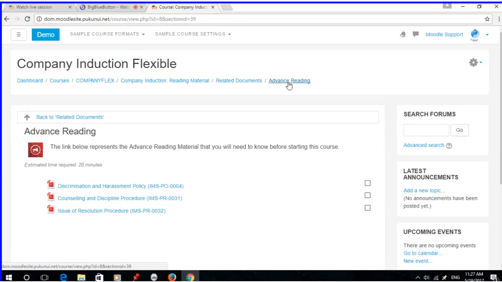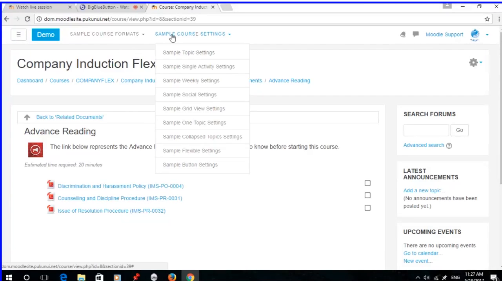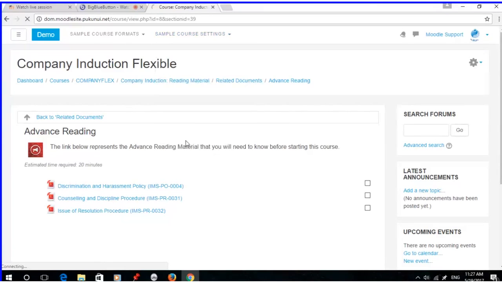This is a great one if you really need to have your content organized, and you've got lots of content. So when someone's drilling down, otherwise even the front page can get quite busy. If you've got 30 sections, you can probably break it down and then further break that down again. So that's the flexible section. I don't think there was many settings for this one. We'll just have a look.